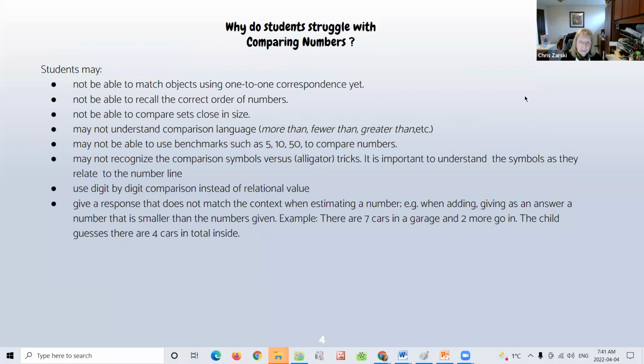The next page looks at just a brief overview of why students actually struggle with comparing numbers. And again, this might be an area that you're familiar with, or maybe it's an area that you are new to. It would give you some information so that you may be able to identify some of the areas that students right now are demonstrating that maybe you weren't aware of, or maybe an area that you want to add a little bit more into the teaching in the future because you now know these are areas that students struggle with.